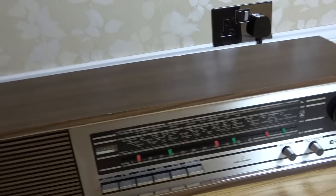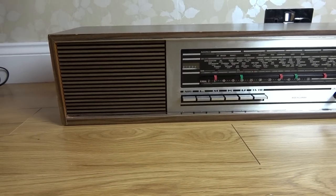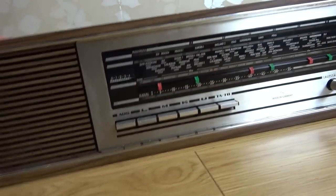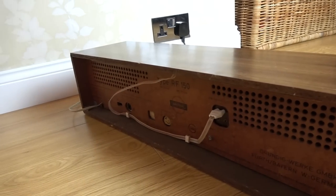So at the beginning it was in a bit of a sorry state, while now, if you look at it, it looks quite respectable. And also round the back as well, looks good. So it all looks nice and clean now. So yeah, really happy with how it's come out.